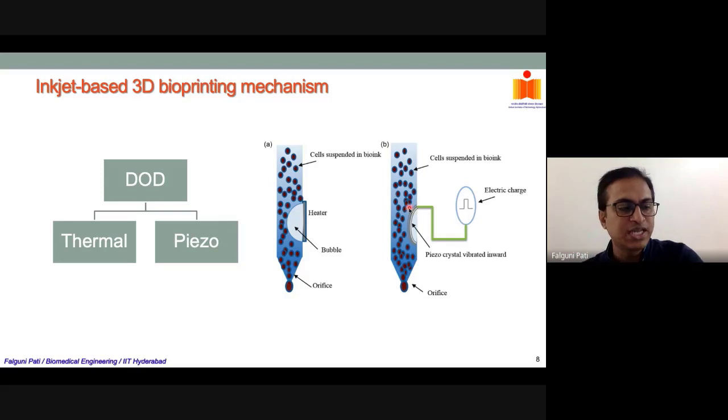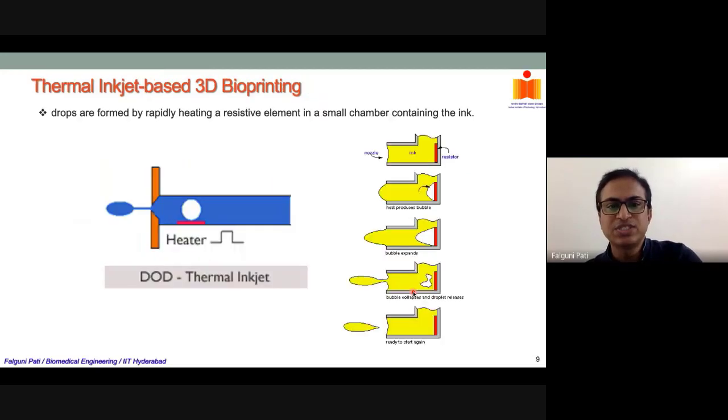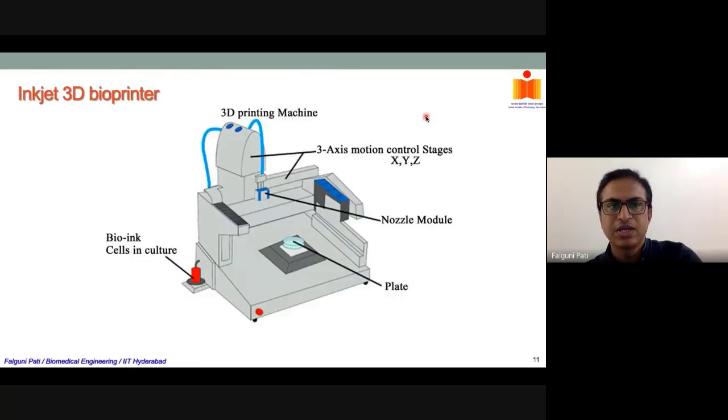In the case of piezoelectric, there is another mechanism where piezoelectric crystals are attached. You know that if we give electrical energy to a piezoelectric crystal, it converts into mechanical energy, so there will be a vibration upon giving electrical signals. This vibration creates a disturbance in the liquid column, and by that the droplets can be generated. So depending upon any mechanism, the main purpose is to generate droplets. This is the schematic of the same thing. Depending on the droplets created, these droplets can be printed.